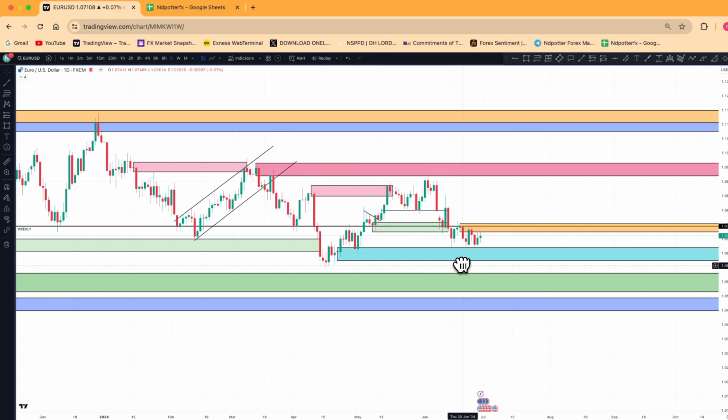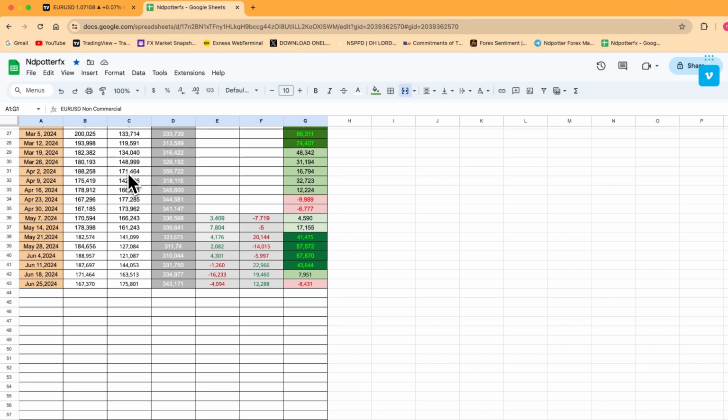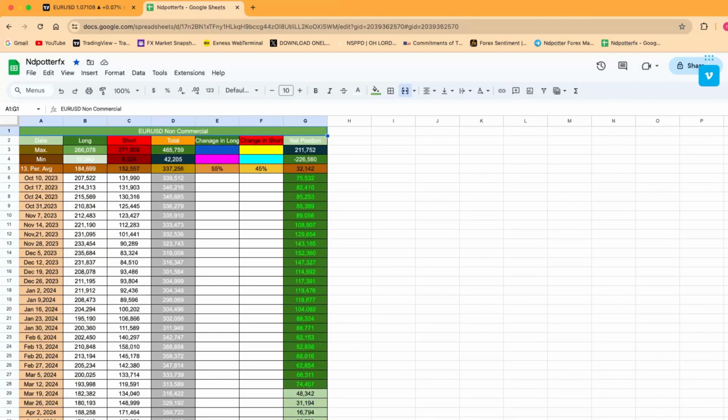And before we break it down more deeply, let's take a look at the CFTC data, the COT report spreadsheet. So let's look at what the big institutions are doing with their EURUSD position. This is my non-commercial EURUSD position, because on the CFTC data I only collect the non-commercials. Non-commercials are traders that trade like the retail traders, people that will place trades week to week, on every trading day. That's the people I like to track, because they are the ones that actually move the market based on short time period and the long time period.